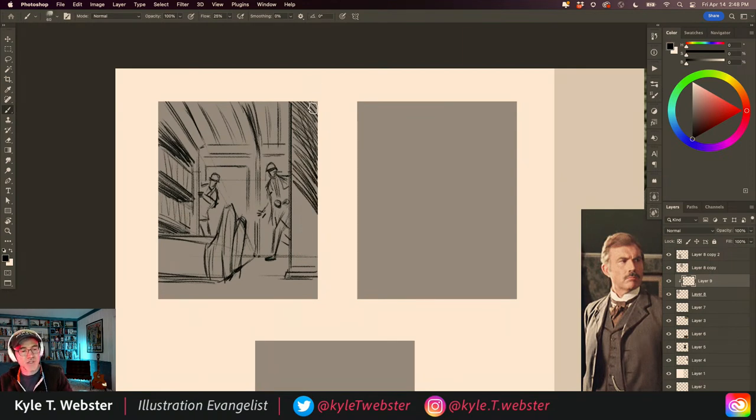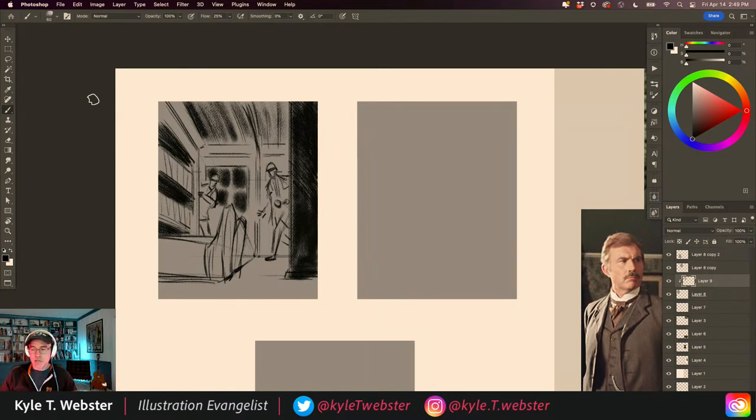And the beautiful thing is I can take this brush and just size it up huge, like this, using the right bracket key. And I can just knock in a big dark shadow like that, and I can be more picky with these dark areas like this too. And the window back there. Etc. Maybe there's some shadows up here. I can add a bit of tone here to Sherlock. I don't want to get super into like the values and stuff, but it's just nice to be able to quickly suggest some stuff like that.